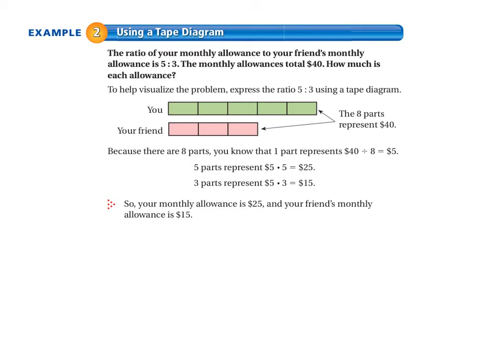How much is each allowance? So it looks like this is kind of a hard thing to figure out. But if I know that the total of all of these things is $40 and the ratio is 5 to 3, I have to take the fact that each one of those things is going to be the same amount of money. So if it's 5 to 3, I'm going to assign a variable to all of those things, and I'm going to say, okay, I have 5 to 3, so I have 8 total things, and they're going to be x's, and I know that 8 of those x's is going to be equal to 40, because it says those 8 parts represent 40.